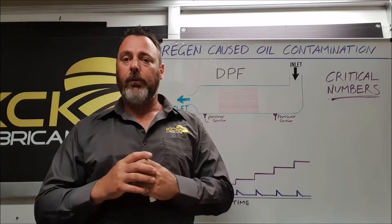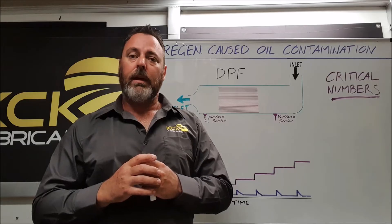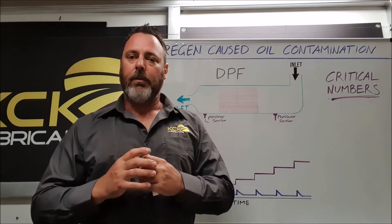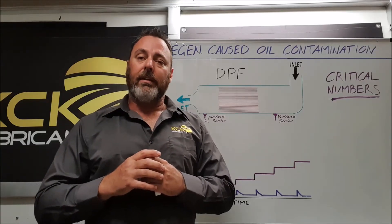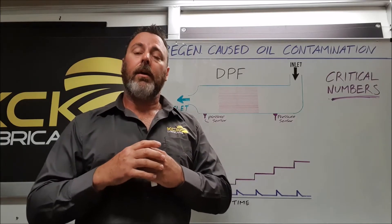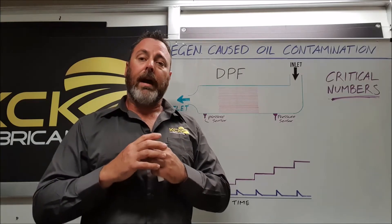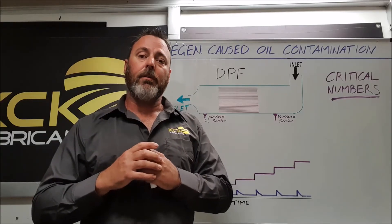This has caused all sorts of issues with engine oil contamination — diesel fuel contamination in the engine oil — where even some manufacturers state that the engine oil shouldn't be tested unless you've driven at least 100 miles after a regeneration cycle. This is because they acknowledge that diesel is getting into the sump of these engines. The condemnation rate for old school diagnostics has always been around four percent — if you've got four percent contamination in the engine oil, it's no good. We're seeing figures of eight to twelve percent diesel contamination in the engine oil after a regeneration cycle.